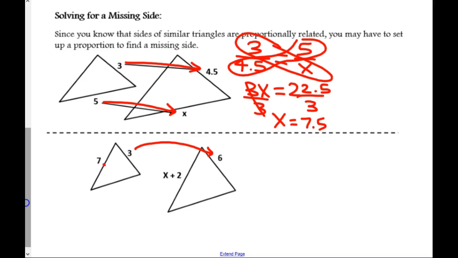7 goes with, now by the way, x plus 2 is not 2x. x plus 2 is x plus 2, okay? Now here's what I want you to do. That's multiplying. This is adding. So some people think when you add, you just put them next to each other. Put x plus 2 in parentheses like that, and we're going to set it up the exact same way. Make two fractions, right? So 3 is over 6 equals what over what?